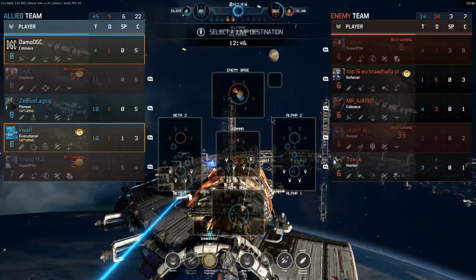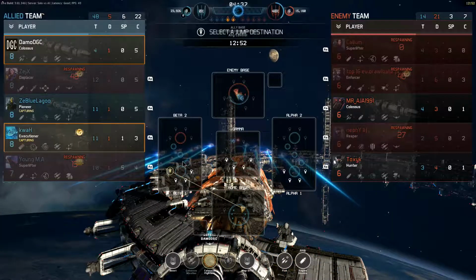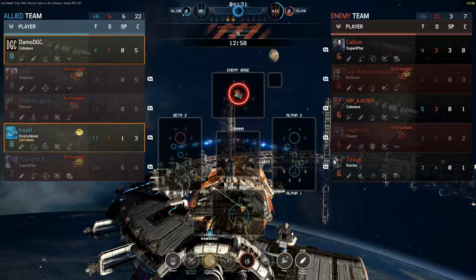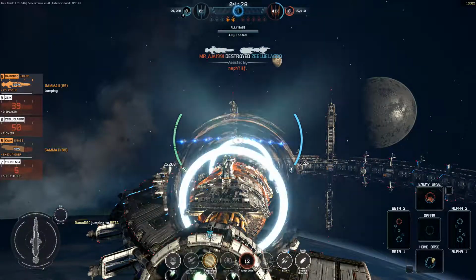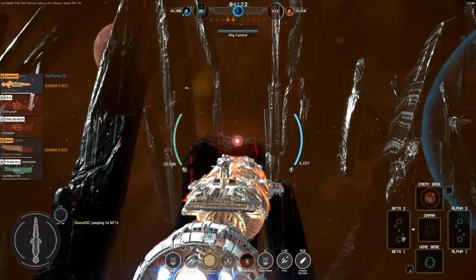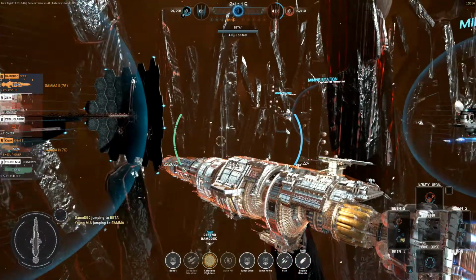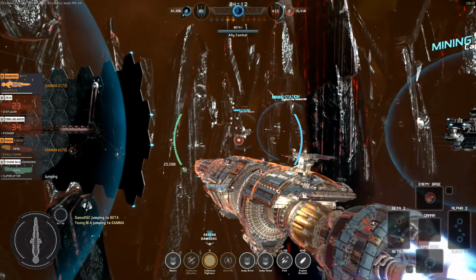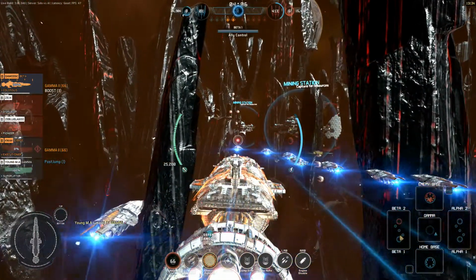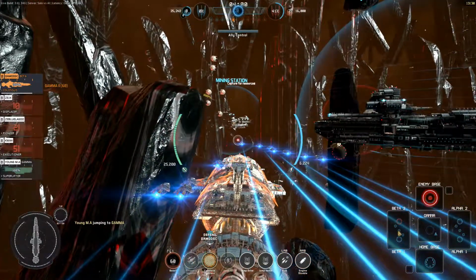Oh no. Bloody hell. Right, let's see. Oh no, you can't, can you? Right. Let's take that transport station up here. Enables me to go faster, boost a little bit.